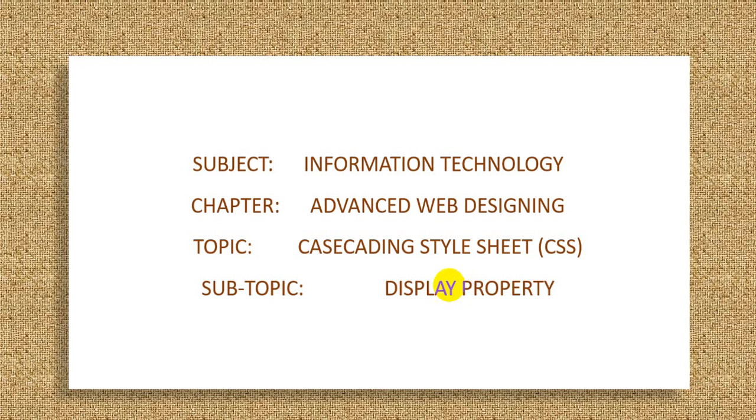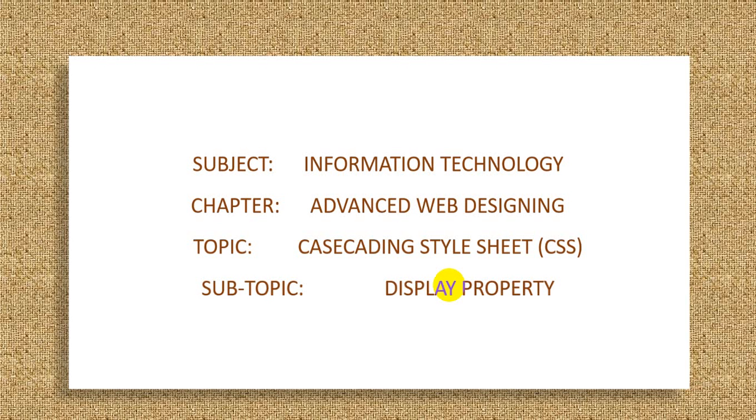Because all HTML elements have, by default or naturally, their own display property. Either it will display as a block element or it will display as an inline element. What is the difference between block and inline? All HTML tags which are given by the HTML language have a natural property to display on the browser.